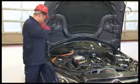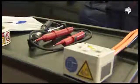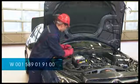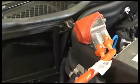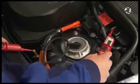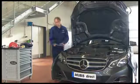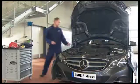Once connected, the key must be kept safe. Now protect the high voltage plug with this cover. Complete the test report. Place this behind the windshield until the commissioning. After the commissioning, place it with the repair documentation.